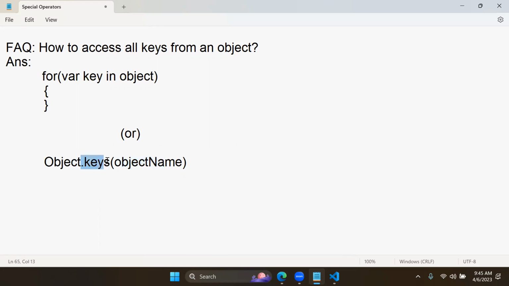It is an array. If it is an array, you know how to read all the values from an array, or you can simply apply a map. On an array, you can apply a map and read every key. Map uses a callback function. This callback function will access every key from that, and it will return the key. So we have to return the key, right?